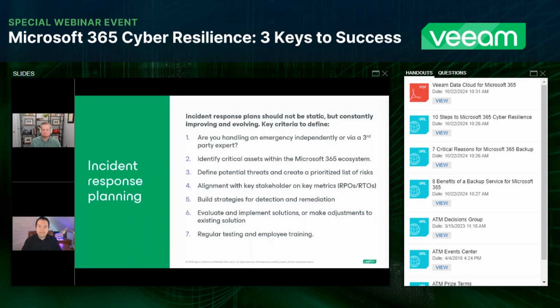There are plenty of resources out there that talk about readiness and then the actual incident response, like at the time of being attacked, having a ransomware attack, a cyber attack. So readiness and then the actual incident response. There's plenty of documentation out there, good documentation.